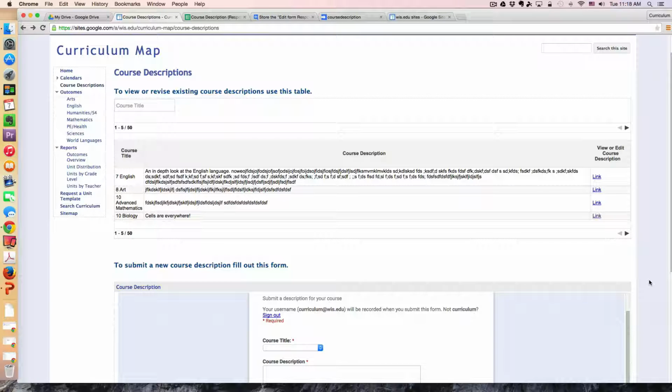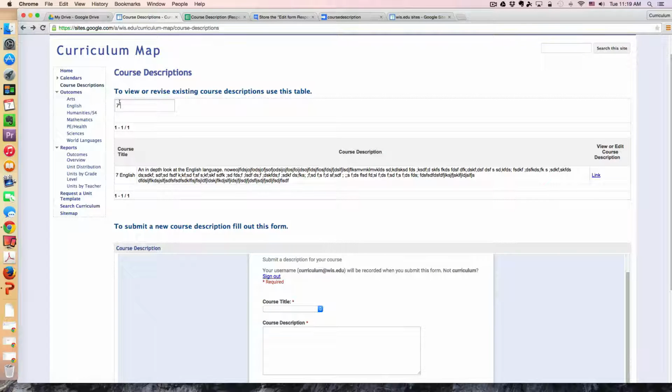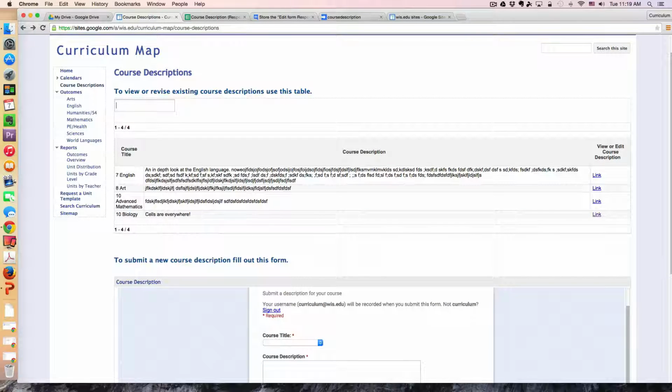So here's the workflow. At the top, I have my awesome table. And again, this is just a gadget that is inserted via the insert menu on Google Sites. It is pulling from a query on the spreadsheet, and it's just querying three columns. Under the course title heading, in row two, I've added the string filter, meaning that it is searchable via keyword. So I can just start typing in here, and it's going to find courses with that title quite quickly.